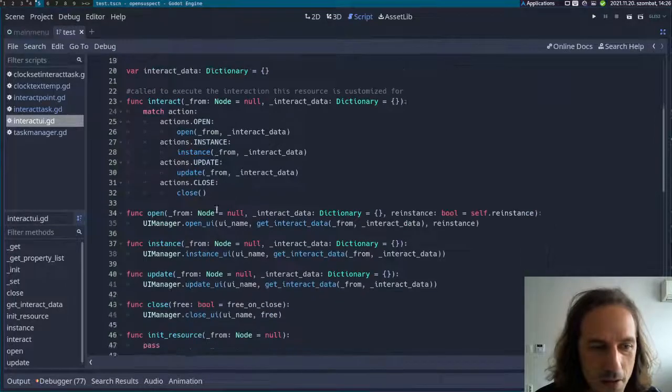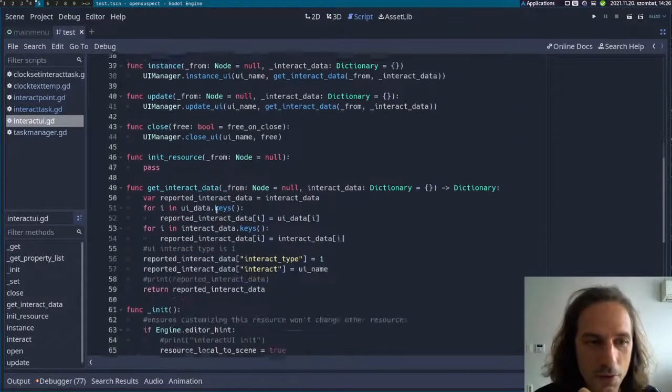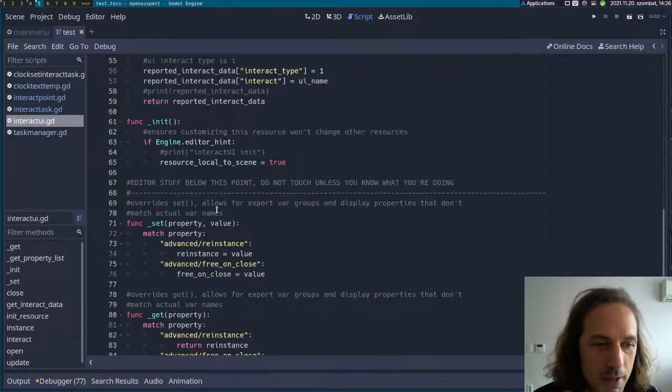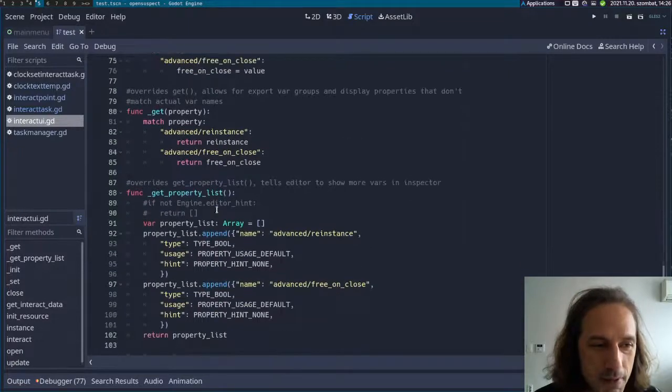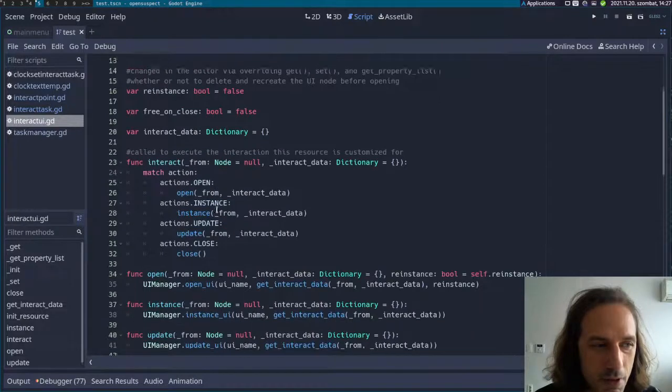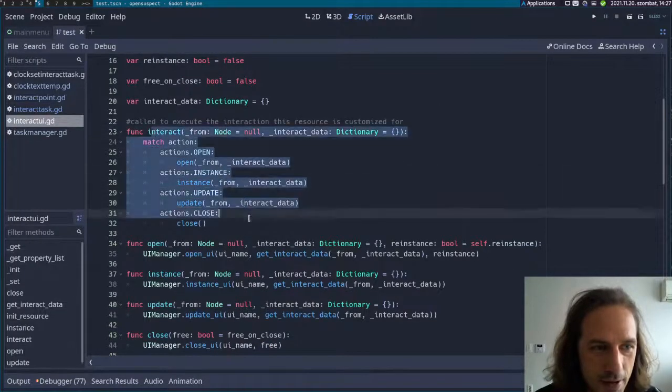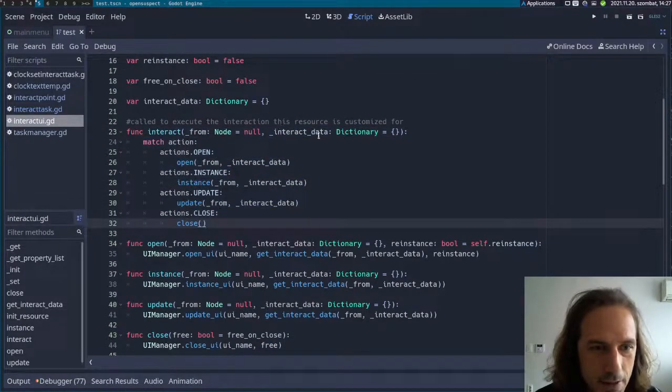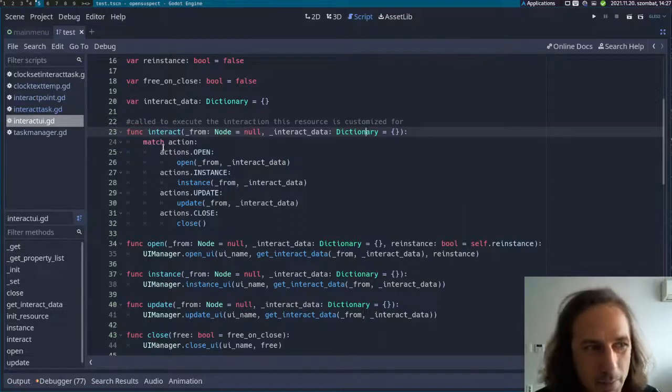And this is not customized at all for the different UIs, because we just don't need these to be customized, because this will just open, this is not going to do anything important. It just gets the from and interact data. What is this?